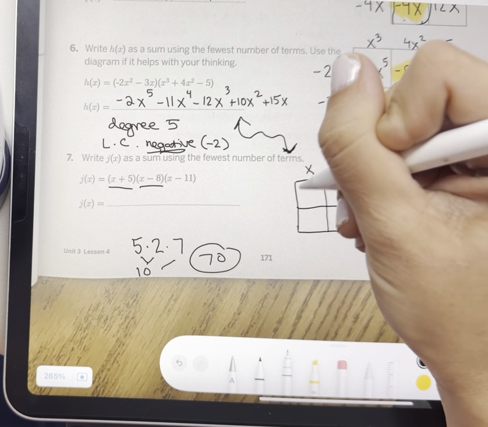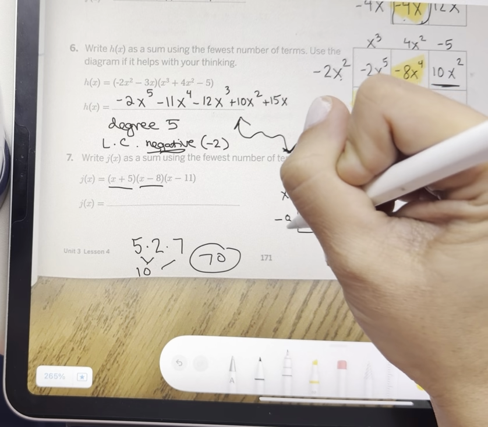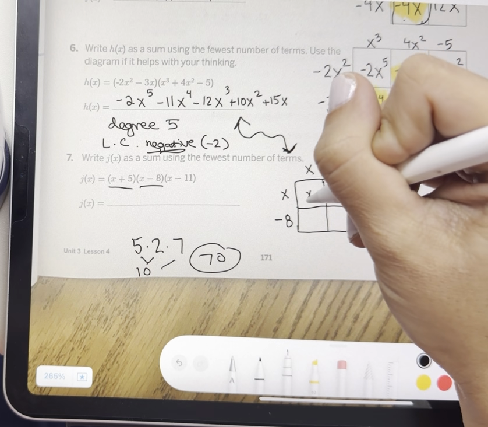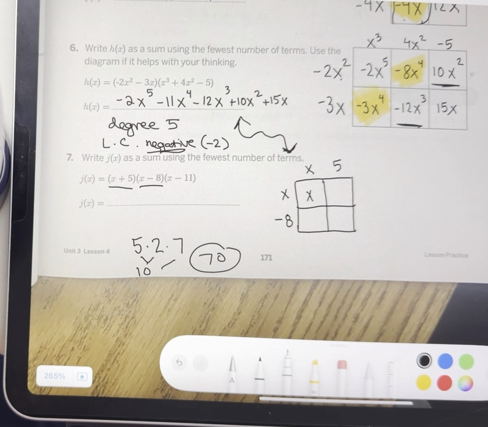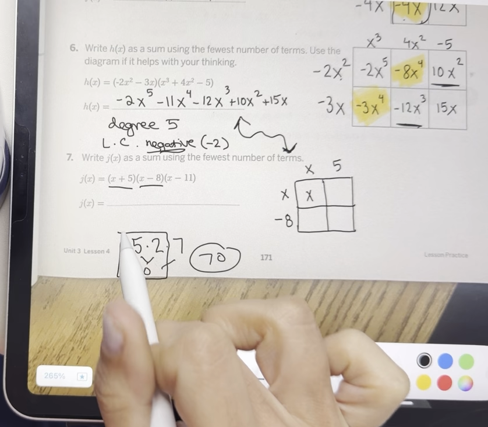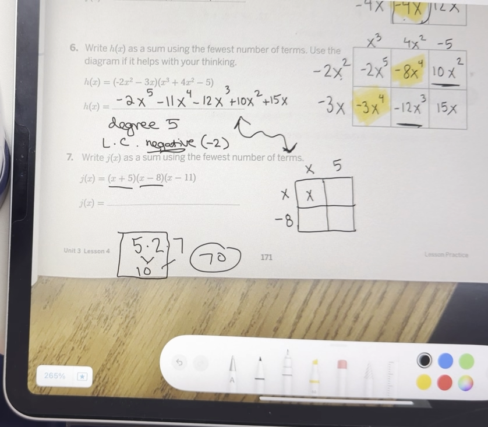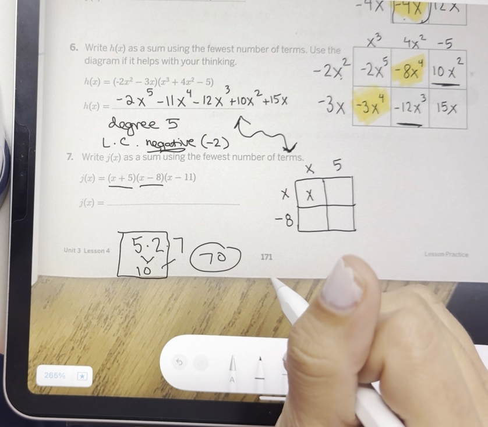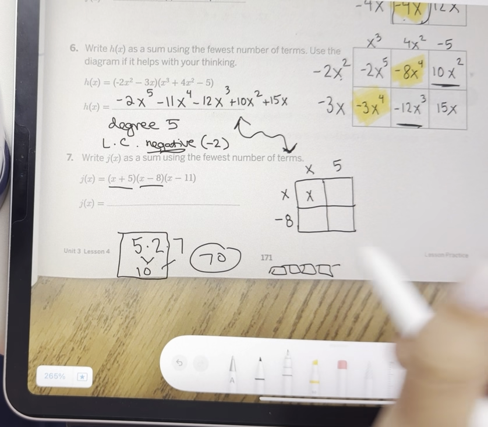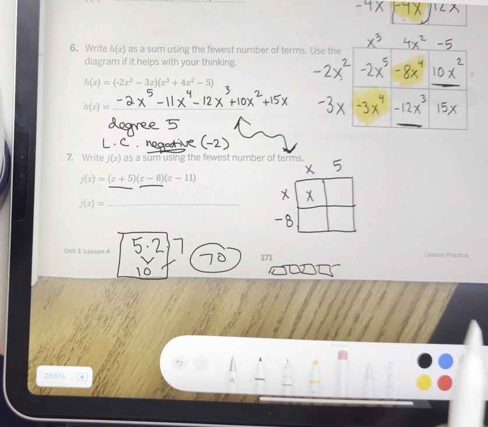Yeah, x plus 5, and then we have x minus 8. And then we just start multiplying. So x times x. We just don't include x minus 11. Not yet. So we're kind of in the stage where we're multiplying 5 times 2. Got it. That's what we're doing. We're just multiplying the first 2. And then back like in elementary school, you couldn't do 5 times 2, so you'd have to draw 5 boxes 2 times to see what it was, right? That's kind of what we're doing right now. We're working out what 5 times 2 is.